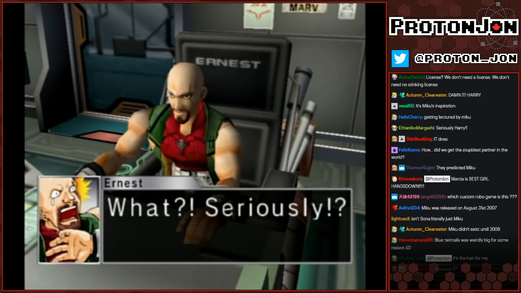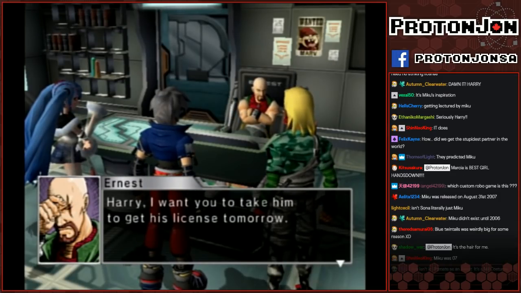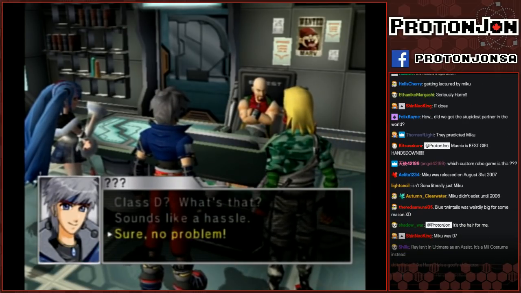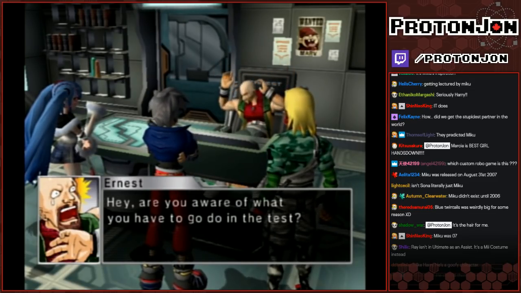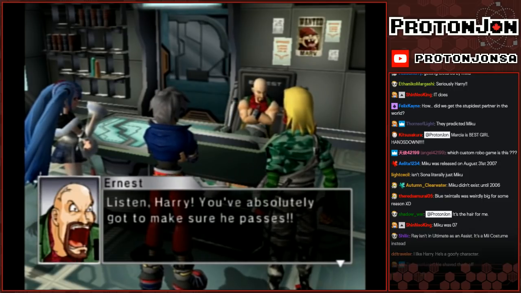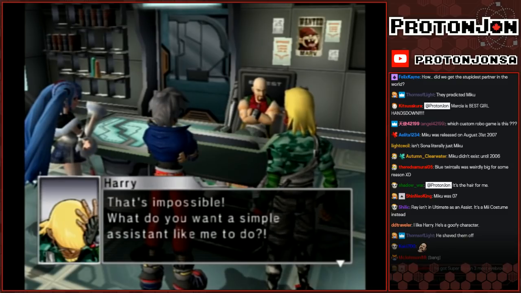What? Seriously? All right then. Harry, I wanted to take him to get his license tomorrow. What? Me again? Okay, you shouldn't have a problem getting a Class D license. Sure, no problem. Hey, are you aware of what you have to do in the test? Anyways, you take that Class D license test tomorrow. If you don't pass, Linda's reward is out the window. That's not to mention that I'll get arrested. Listen, Harry, you've got to make sure he passes. That's impossible. What do you want a simple assistant like me to do?